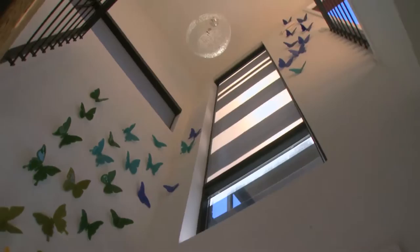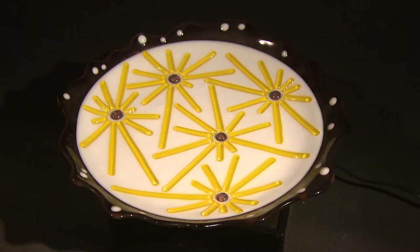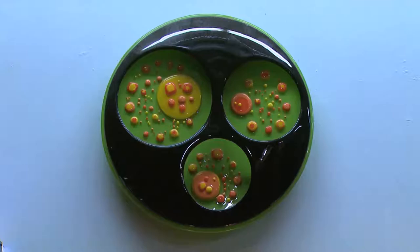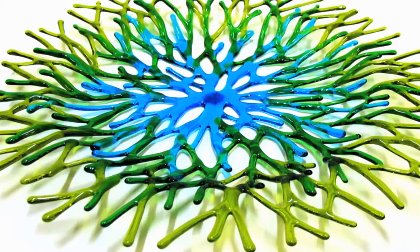The glass itself — the properties of both opaque glass and transparent glass, working them together — you just can't beat it. It glows, and even people that don't necessarily consider themselves art fans will love glass. A lot of times when you're showing somebody glass, they have no idea how you did that. There's nothing in their background or life experience for them to understand how you've created something out of glass. You can see into it, you can see through it, you can see past it. It reflects colors — when you shine a light on it, it will transmit those colors onto things behind it. Depending on how you light it or suspend it, you can end up with four different pieces: reflection, shadow, transmittance. There's just a lot going on that is fun to see happen.